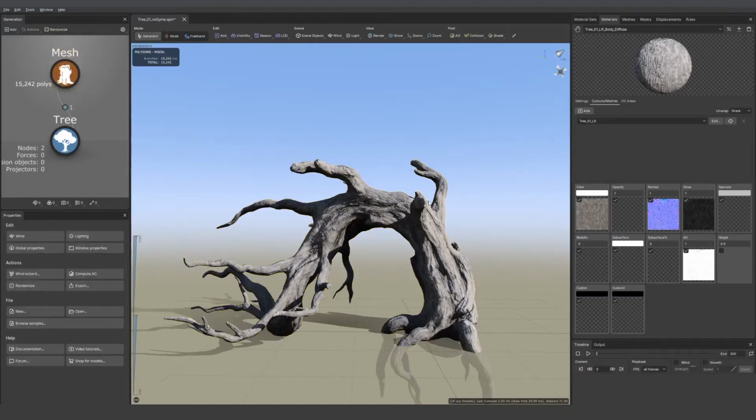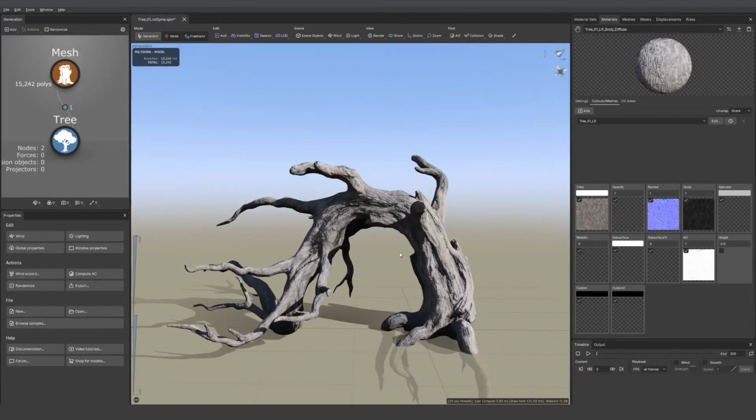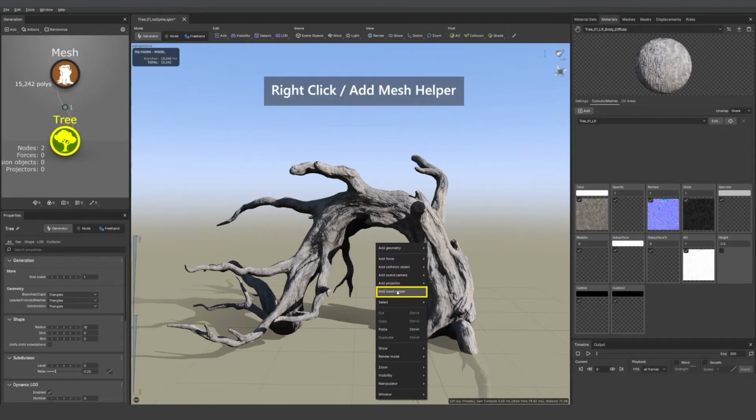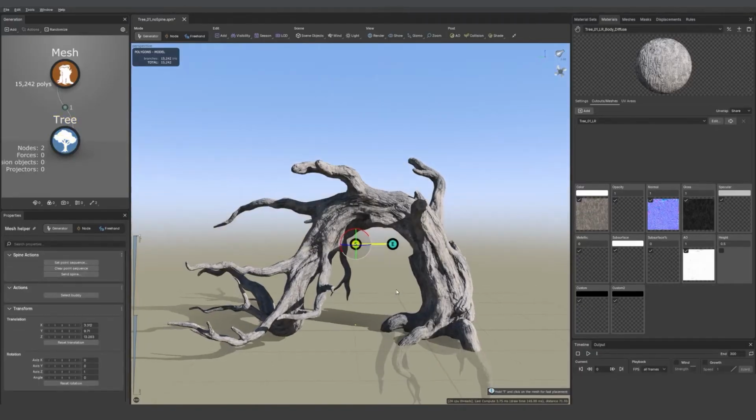scene. The first thing we're going to need to create a curve is a mesh helper. If you've used a mesh converter before, it's kind of the same thing. So here, I'm going to click on mesh helper and we see two buttons appear. We have one with an S for start and one with an E for end. S is for the start of the curve, so we want it at the base of the trunk or whatever object we want to add a curve to. E is for end.